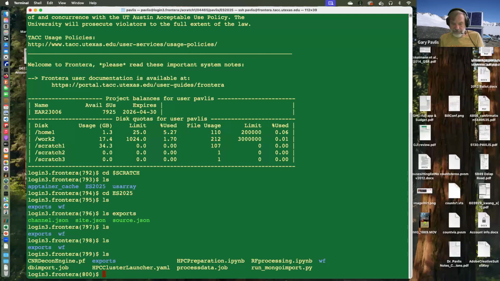So you should see something like this, where these are the files you should see. This is when I talk about batch processing. The Slurm command is the name of the package that's used on Frontera for managing jobs. Let me just show you what that looks like. Cat db import.job.